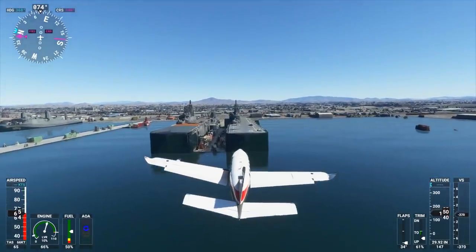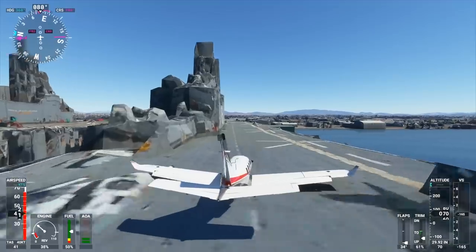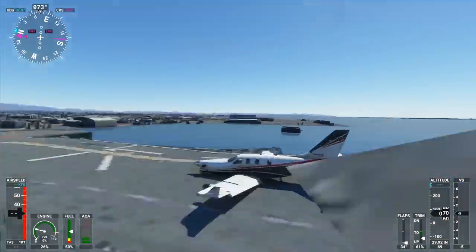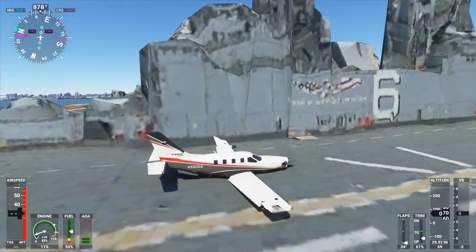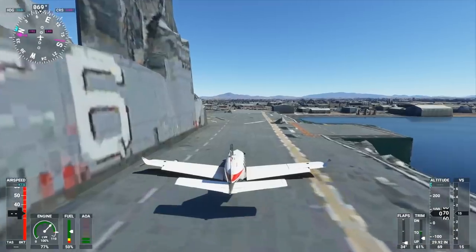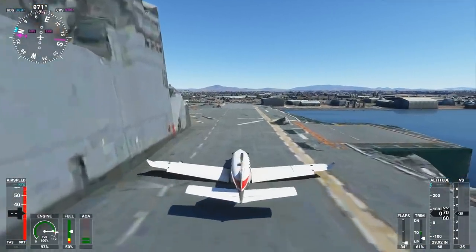All right, come on. All right, that was a landing. Let's not hit the building there. There we go. All right, that was a nice landing and a very quick landing as well in the TBM 930. So far, I've been pleasantly surprised with how the planes actually stop here.